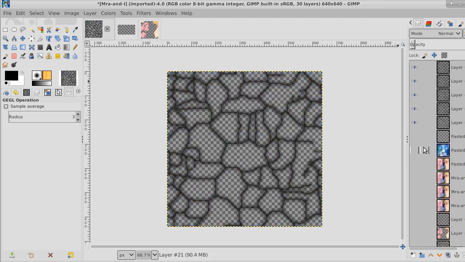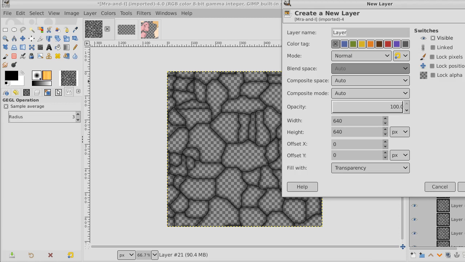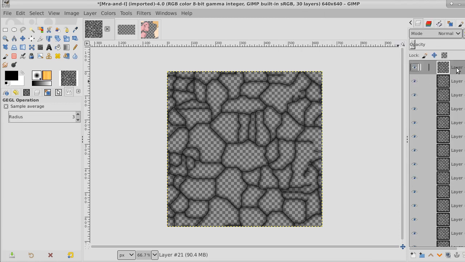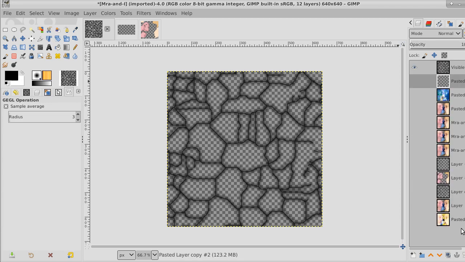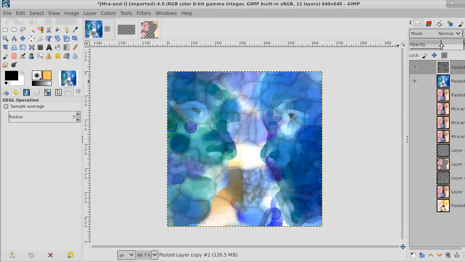Okay, look here. I know what to do. I'm going to take this one, make a new layer. A new layer from the visible. Now I'm going to get rid of all the ones underneath it. So I just took all those layers and combined them into one. I don't even know if I like the look. I just got fooled, but I want to see what it does. If we merge this down, then add a little bit of transparency to it.